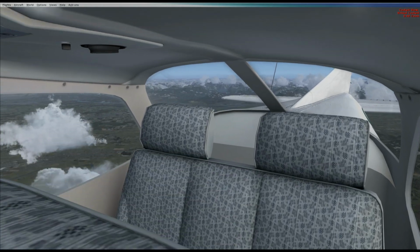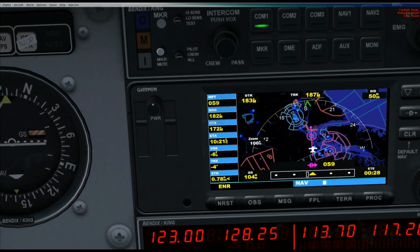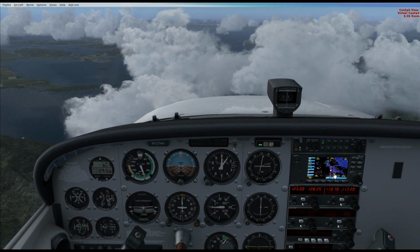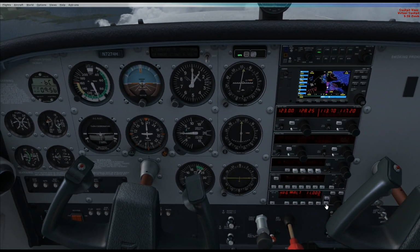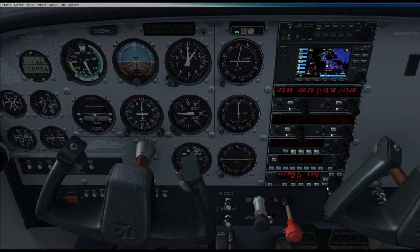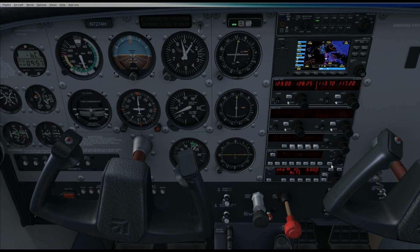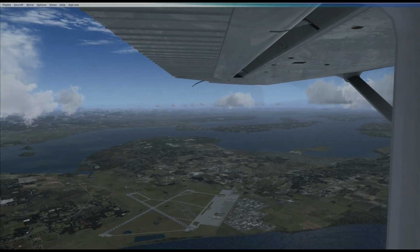I'm just going to jump into the back seat shortly and take in the view from there as well. As you can see, our GPS is programmed to Jefferson International 0S9. We're going to start descending soon, because that airport will come up quite soon. So I'm just going to dial in a bit of a drop on the autopilot. Not too fast, about 400 feet. And you'll see that the climb indicator is now showing about 300 to 400 feet drop. So that's now getting dialed in.